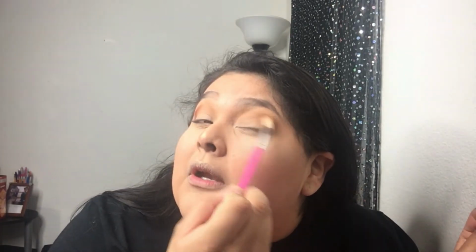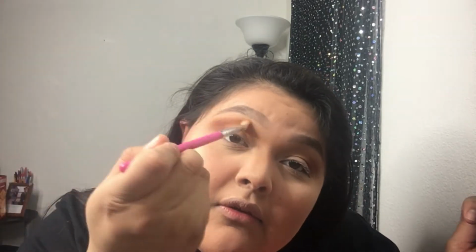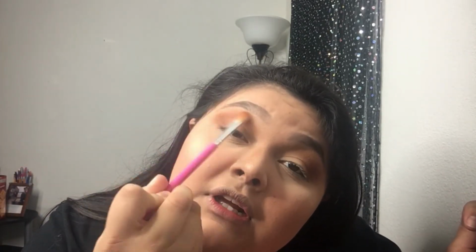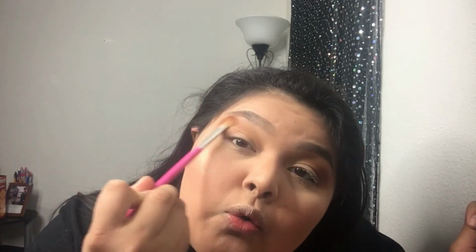Wait, I'm not at the lid yet. Wait. Oh, you're going too fast. Okay, I seriously think I missed this one. But this one looks nice. I like this one. Okay, this one looks really good. This one looks like crap. Let me use the clean side, maybe I can. I think I'm fixing it. Yes.